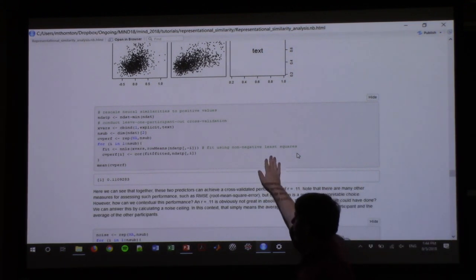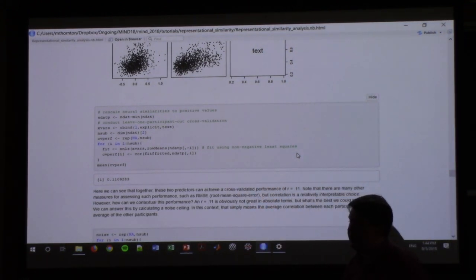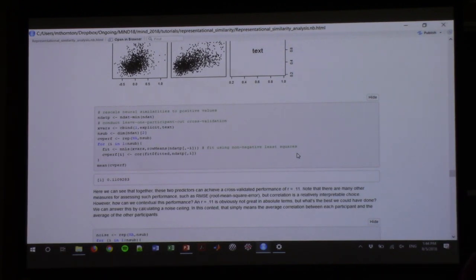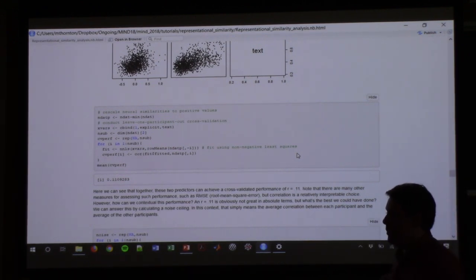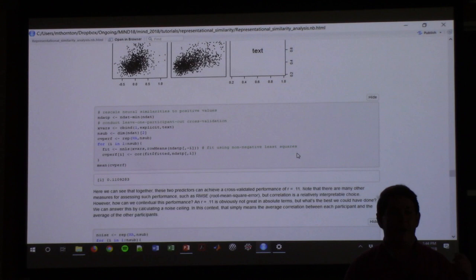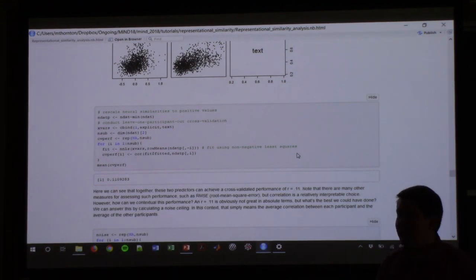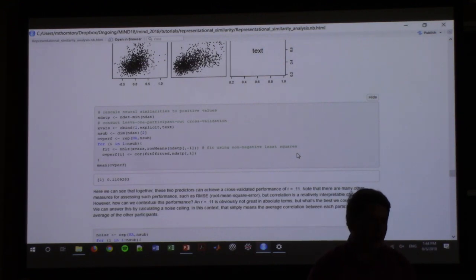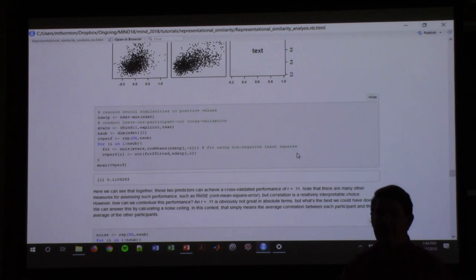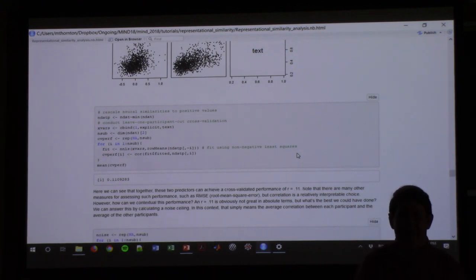The one special feature here is that we're fitting this regression using non-negative least squares. This is something that Kriegeskorte and company have advocated for. It embodies a certain assumption about the data, that effectively all the data should be positive, which makes sense if you're thinking about distances. There's no such thing as a negative distance. And then it also expects all the coefficients to be positive. So there should be a positive relationship between your model distances and your brain distances. And that's a more substantive assumption.